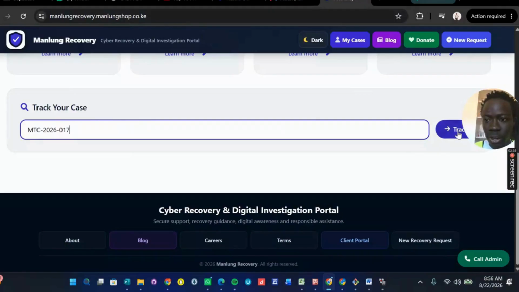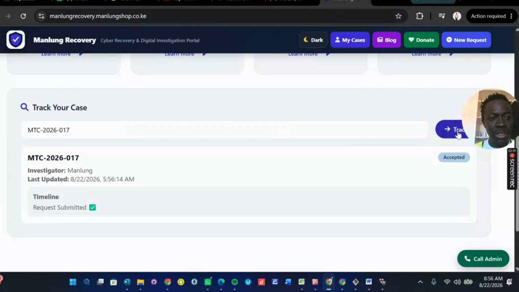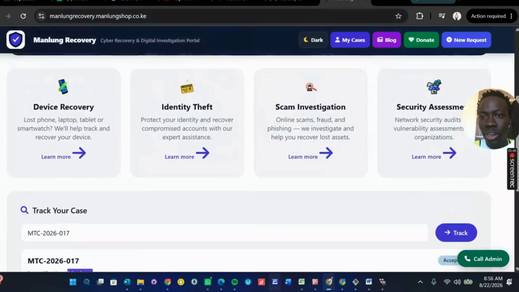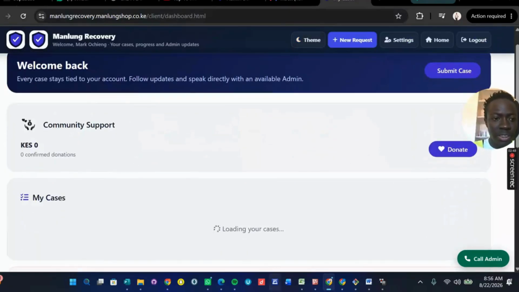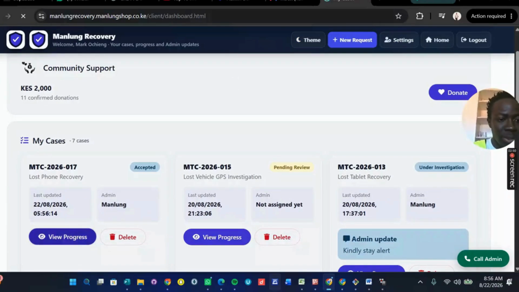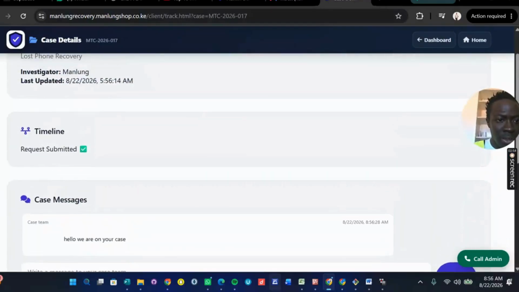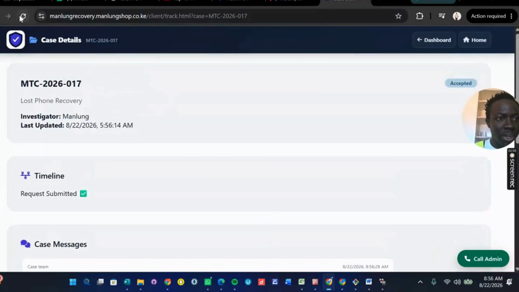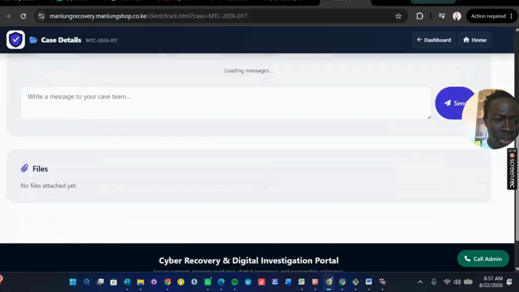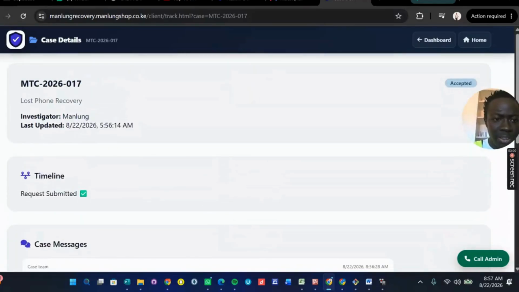Our case track. You see, now the investigator that has already been assigned is called Manlun. When you come back to my cases here, you see the last case that we submitted was this 017, and we will find the files that were attached. Let's refresh. No file attached.